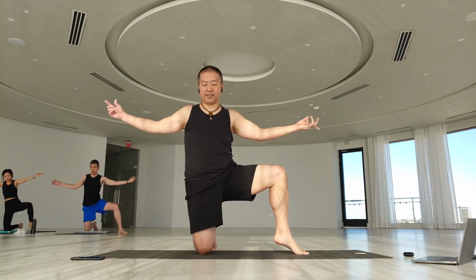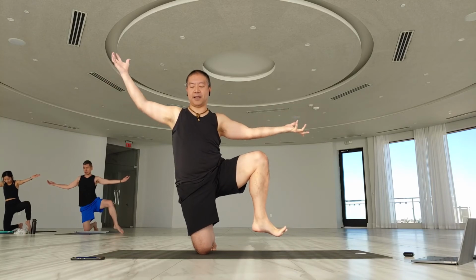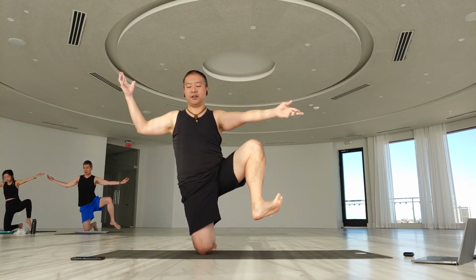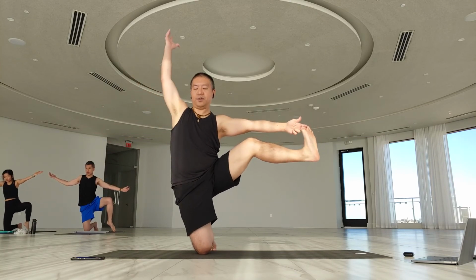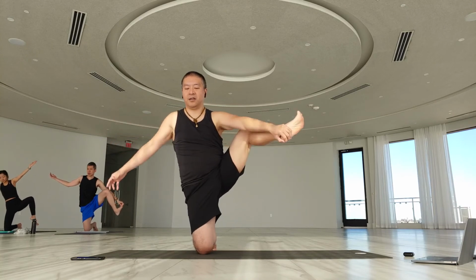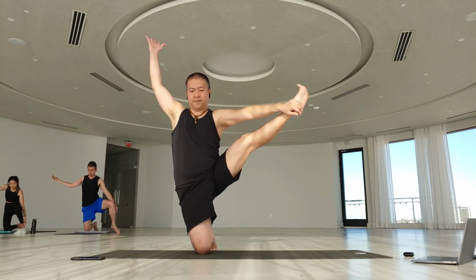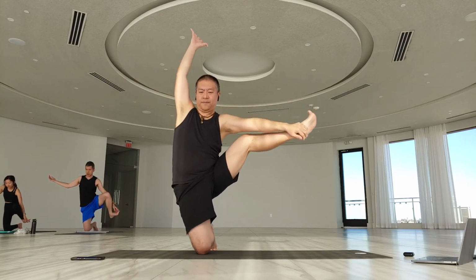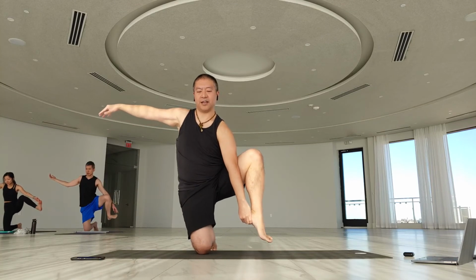Balancing on the right knee, stepping the left foot in, pick up the foot, and see if you can maintain a balance here. If you're pretty good in the balance, it could start to be hand to big toe. If you're even better, it could be hand to heel. So it's a tricky balance. See where you get.